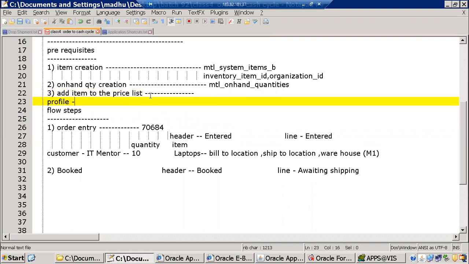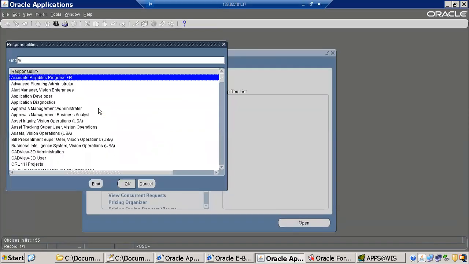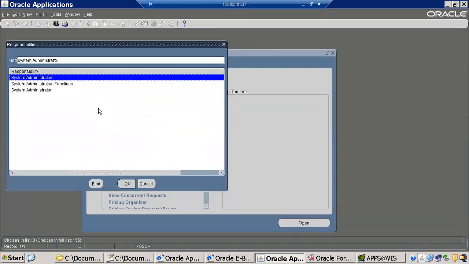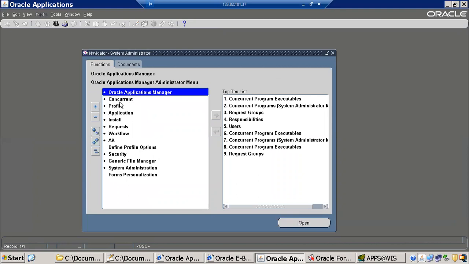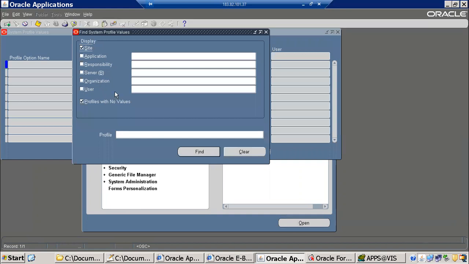So with the profile, we can enable, disable, we can control the system. The profile name we can access in system administrator. Here, profile, system. Then there is a QP source system code. It is enabling for one user. It will not apply on another user.